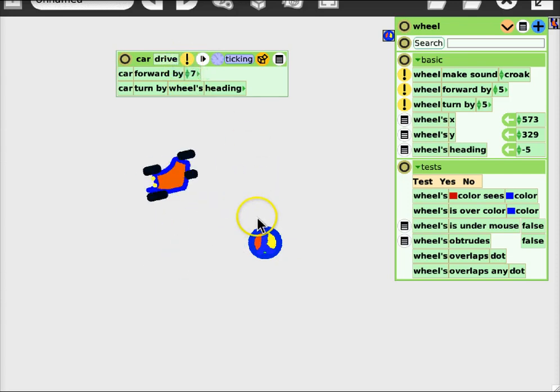I'm sorry, by changing the heading of the wheel. And so now I can drive it and I can make it turn as I change the heading of the wheel. So get this happening, and after you get it happening, complain about it.